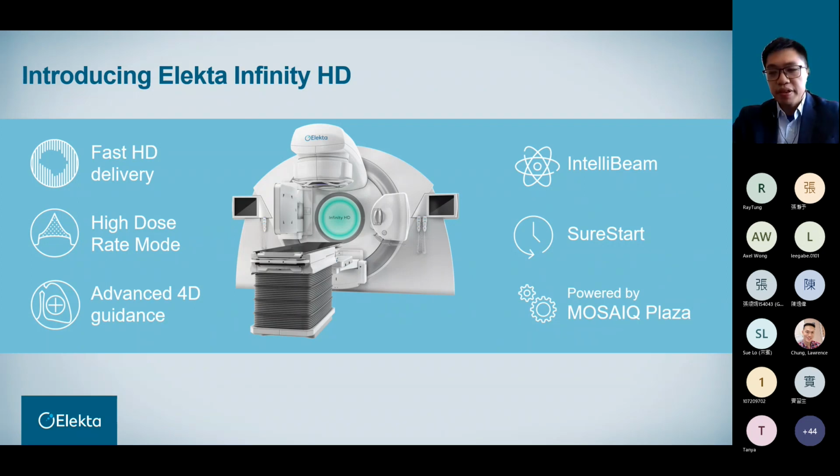IntelliBeam allows you to deliver your treatments at specific, non-equal gantry angles, and SureStart can shorten your completion time from 8 weeks to even 2 weeks. Lastly, we have a Mosaic Plaza environment that integrates with the electronic health records in your current clinic.